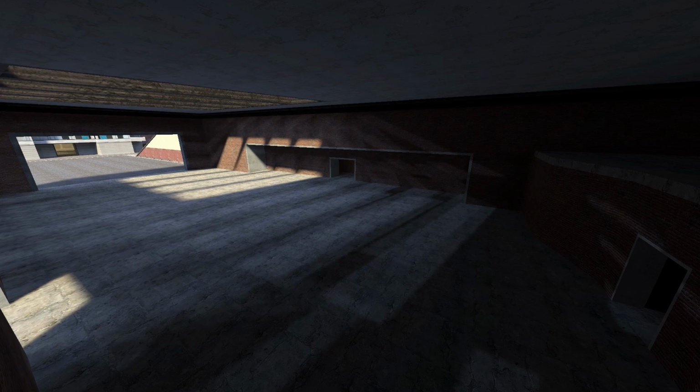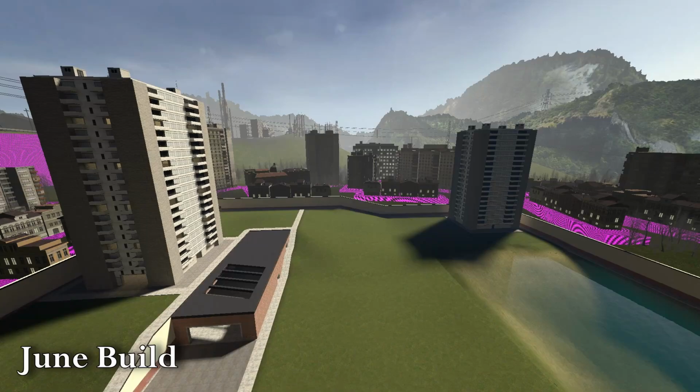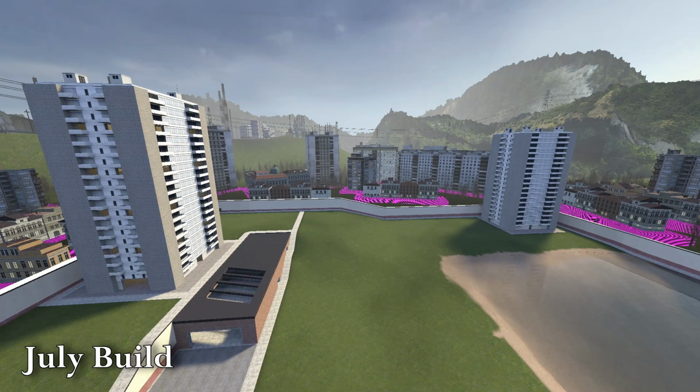There's also a weird shadow thing going on in the hangar. The lighting was also changed in this building, which is slowly transforming into its modern version. The other difference is more subtle though, and it's that the map itself is slightly larger. And from this angle you can also notice the sand being added to the lake.